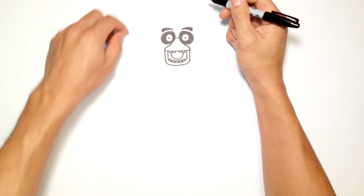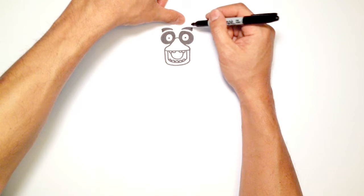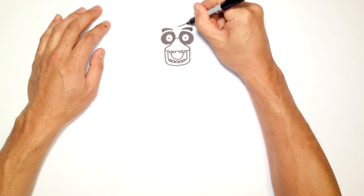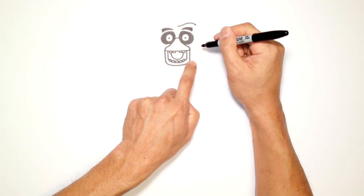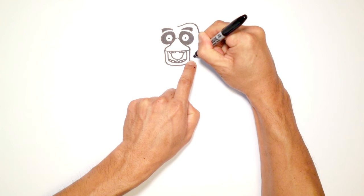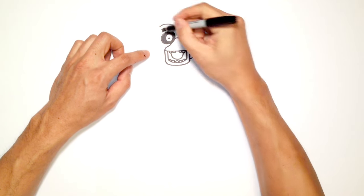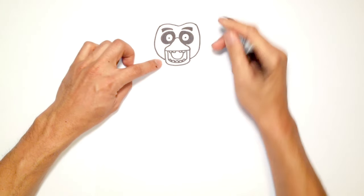Now up here is where the top of the head would be, but it kind of curves around these eyebrows. So starting here in the middle, I'm going to draw a dot. I'm going to come around and go up around that eye, and tuck this down around about here on the beak. So let's come down and then curl that back in towards the face, towards the beak. Do the same thing on this side here. Go up and around that eye, and then come around and tuck that in behind that beak, just like that.